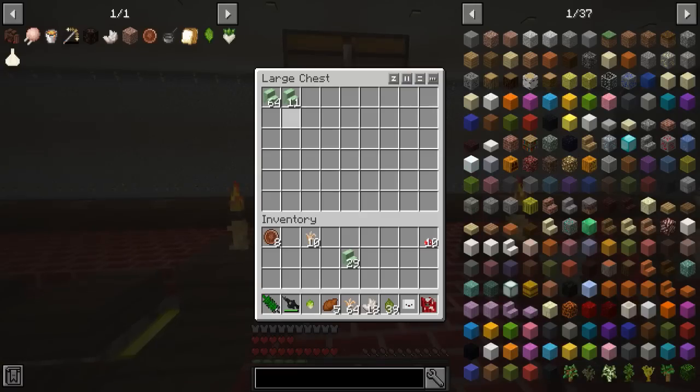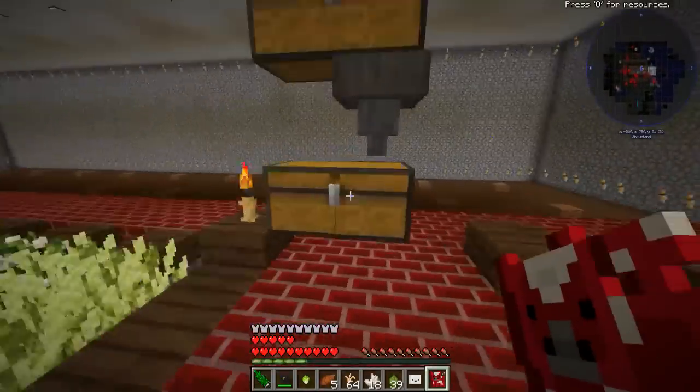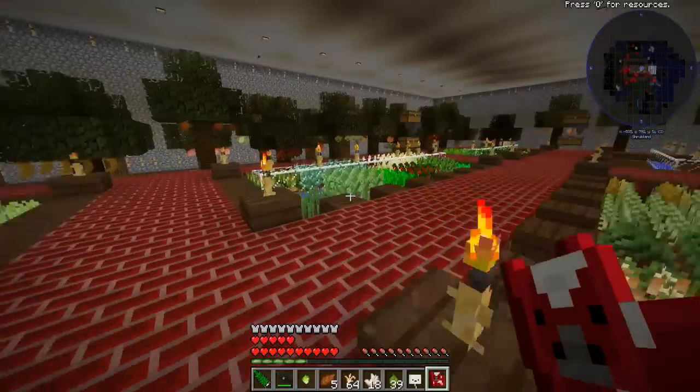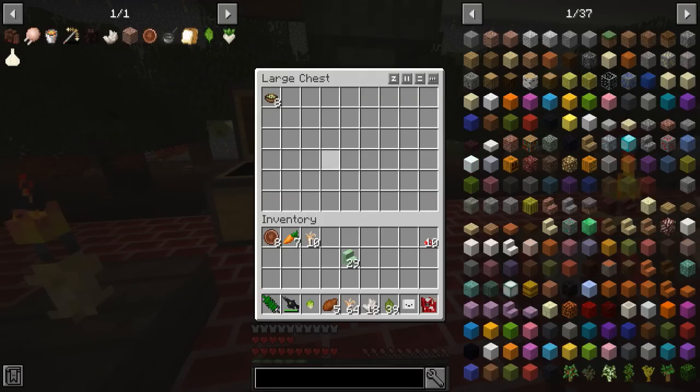All right, let's go back and check out these items. So that one did not work. Man, we are getting super unlucky so far, but, or peas and celery soup, my bad. Come on. Be nice to me.